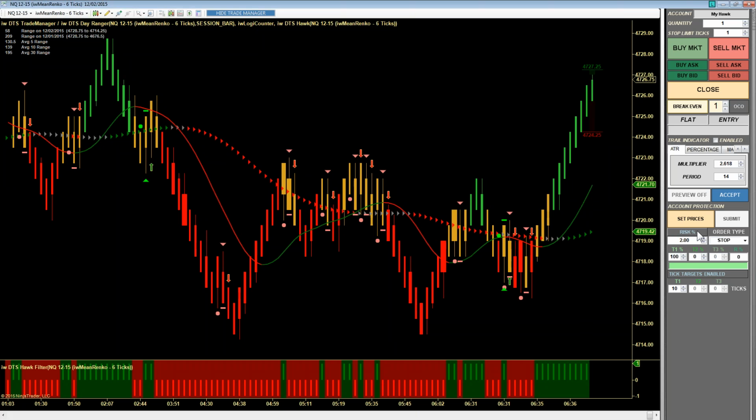Liv is asking, with the mean Renko bars, can you see where the bar opens and closes? Well, yes. These green bars here, they're going to open right here at the low and close at the high. These bars with the tail, because the bar is green, I know that it opened here, made a low down here, and closed up here. So in that sense, they're very much like a traditional candlestick. Right? This red bar here, I can tell you it opened right here, came up, made a high, and closed down here.